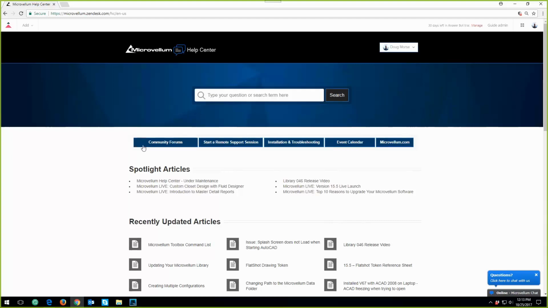So there is currently an article on the Help Center containing the list of commands. And again, if you're curious about that, go to support.microvellum.com. In the search bar, enter Microvellum commands, and that article will come up at the top of the list. And then more information will be coming in the Help Center in the next few days, maybe a couple of weeks, on how to use those in various ways to help your organization.